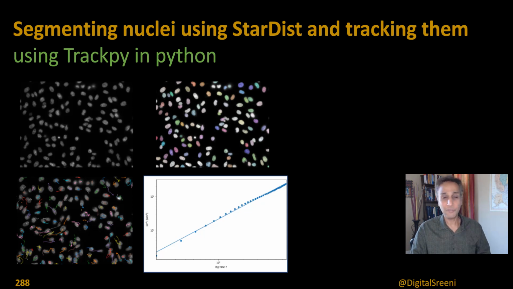So I'm going to use that to track objects. The goal for this video is to import our own data set and segment it using whatever method. I'm going to use StarDist; you can use whatever, it doesn't matter. At the end of it, we need a labeled image, and we take that labeled image and convert it into a data frame of coordinates per time frame, because I'm talking about time series images. Then we use that data frame to extract whatever information we are after as it relates to tracking of these objects. So that is the goal. Let's go ahead and jump in.